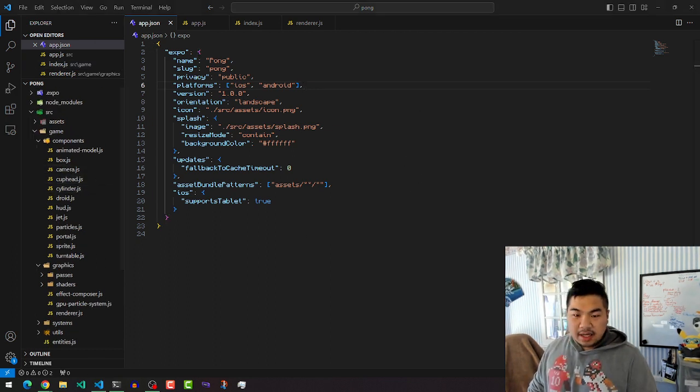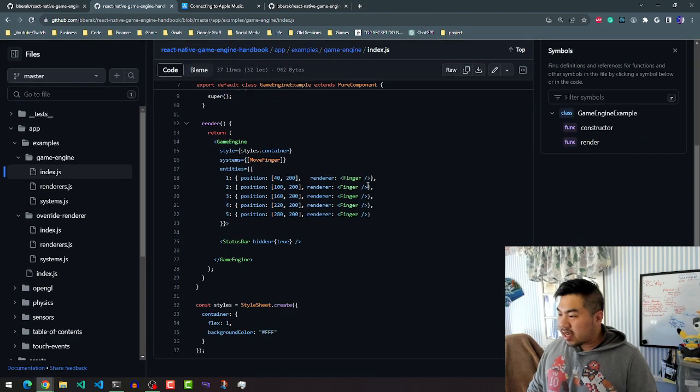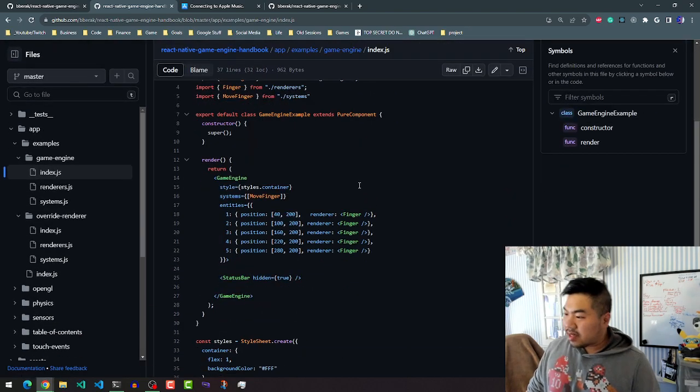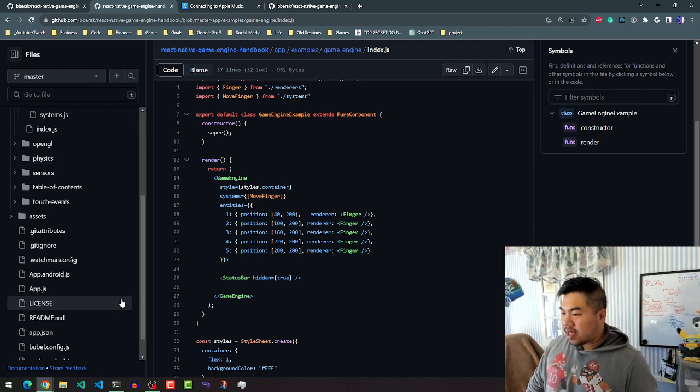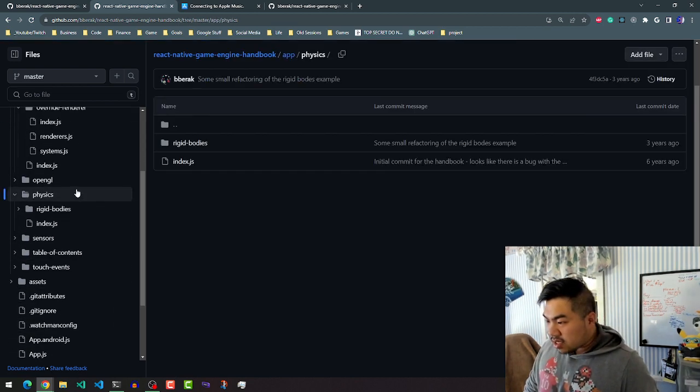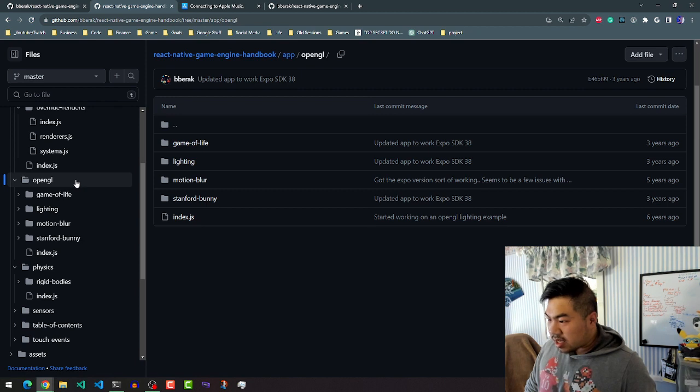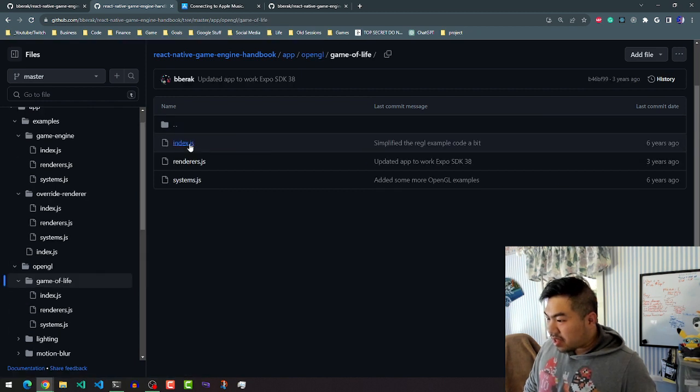So I might save this in case I get the hang of it and understand what's going on, but it's probably better if I just start completely, like, what is this? Physics, render body. Oh, the game of life.